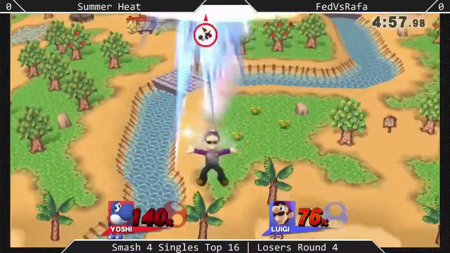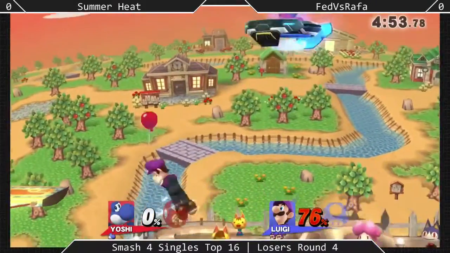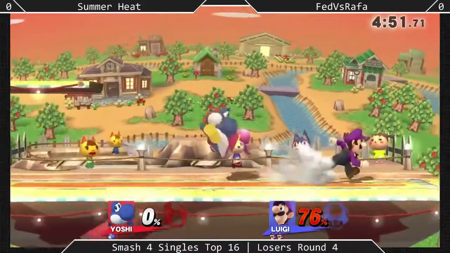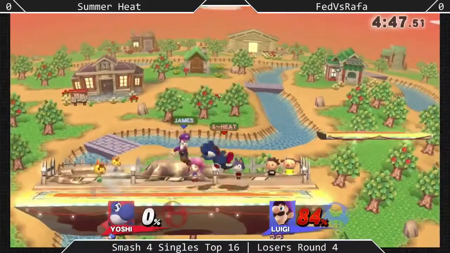Oh, that's gonna be stock. Yeah, Luigi with that down throw tornado thing. I'm not even gonna comment on it. Alright.